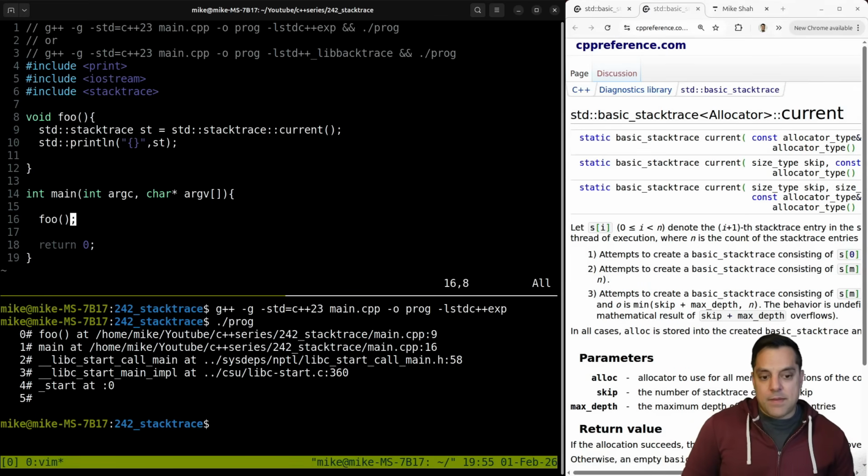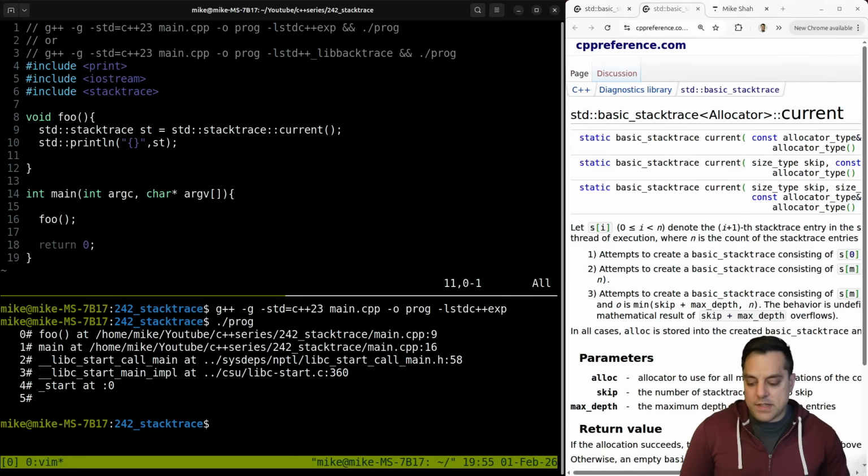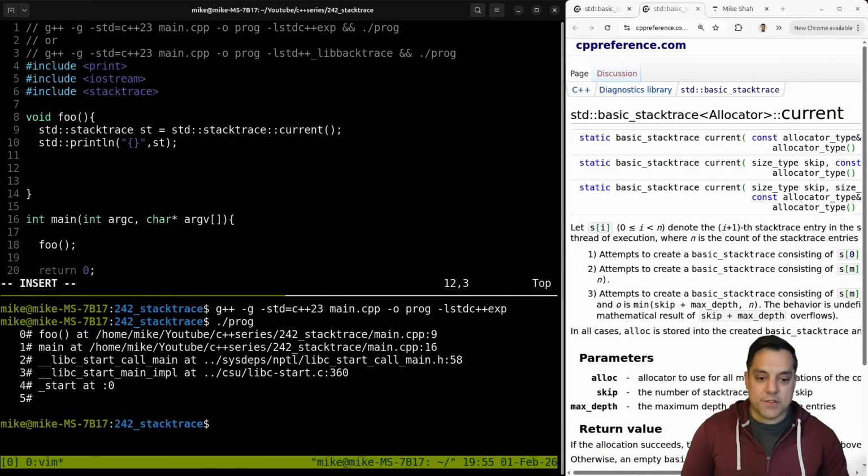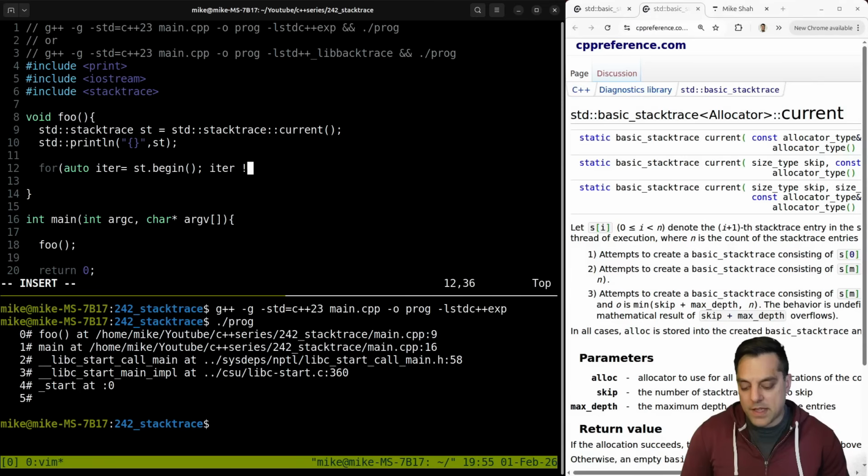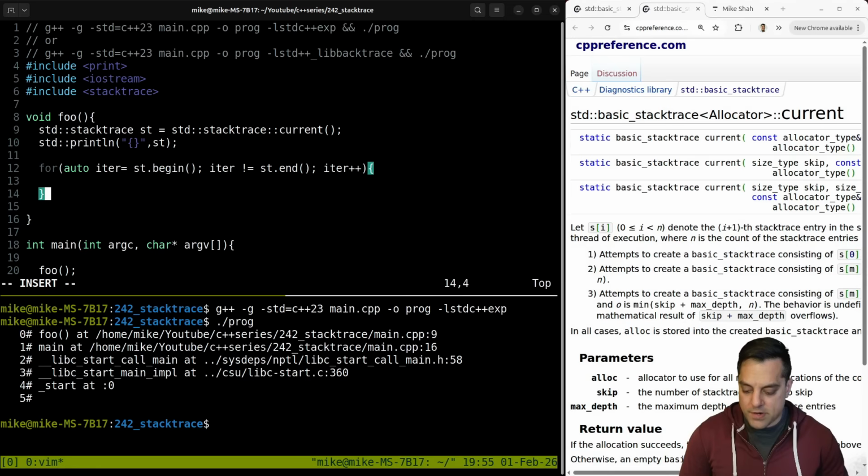Let me show you one other thing here with stack trace. Let's create an iterator, using the same stack trace. While that iter does not equal the stack trace end, let's increment our iterator.